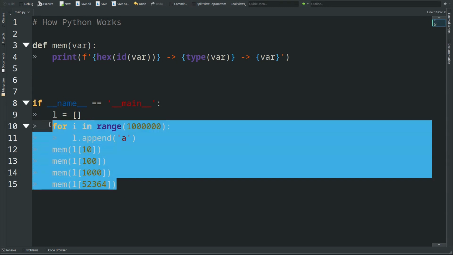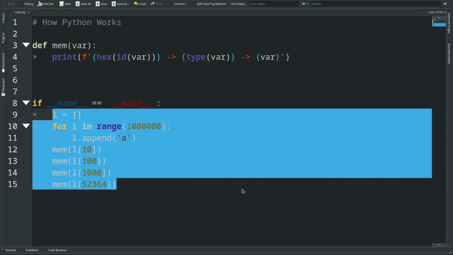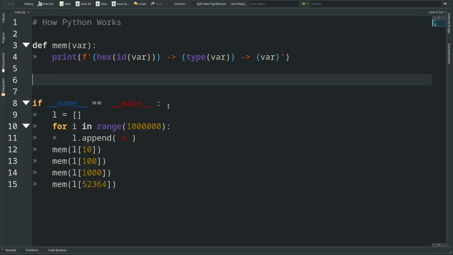Let's take this to a different example. Python makes a big distinction between mutable and immutable objects. Let's see the difference between mutable and immutable. Let's create a function here, def change_str, to change a string.